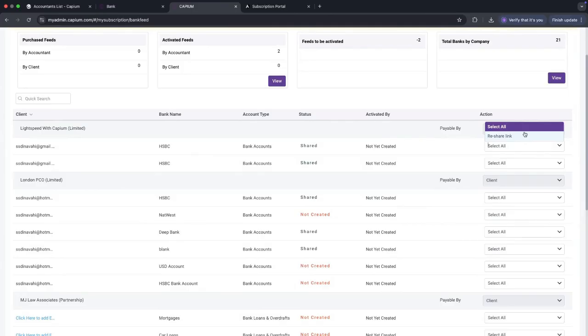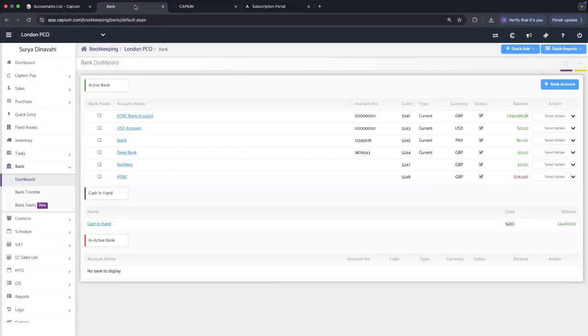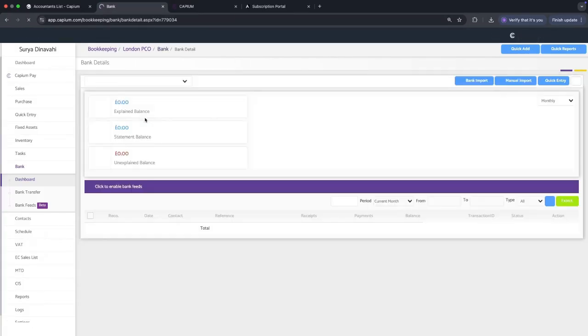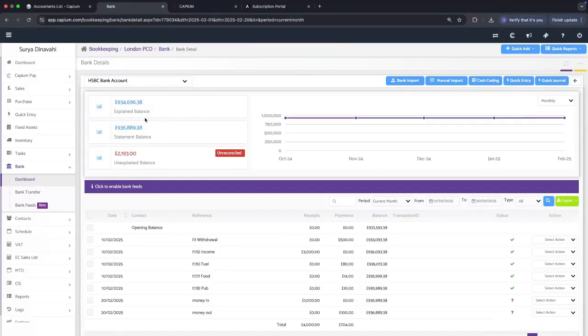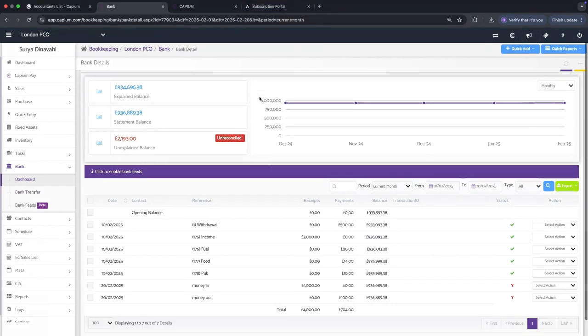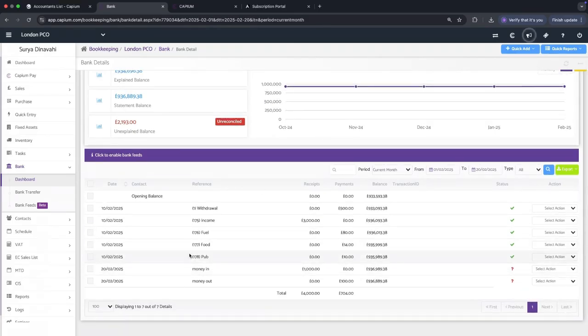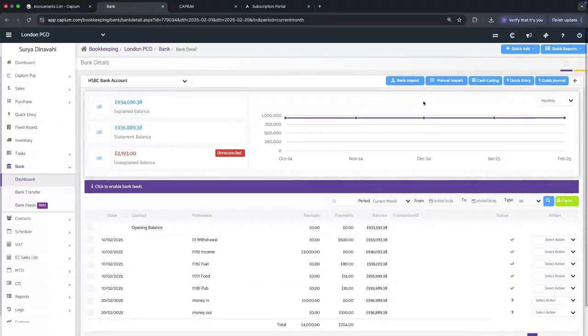Once you send the link to the client, your bank feed is activated for 90 days. Once you're getting closer to the 90 days, you are able to reactivate the bank to keep the feed going. Bank feeds cost £1.50 per bank feed per month, excluding VAT. Once you've got the bank feeds, you would be able to essentially automate the process for your bank imports.